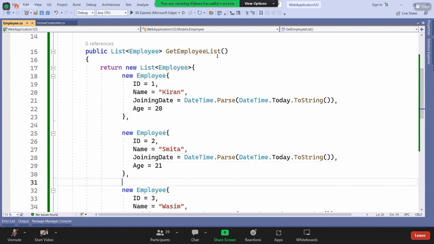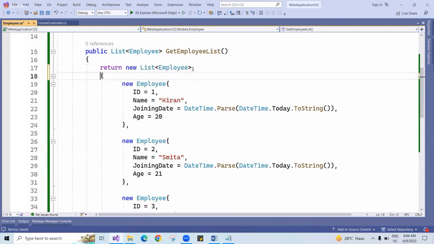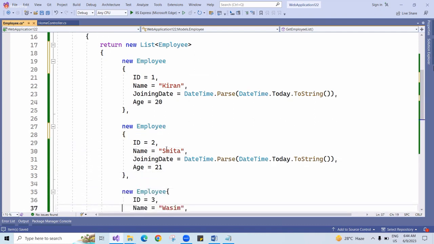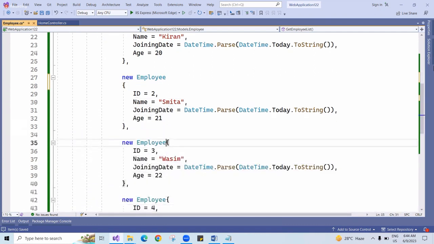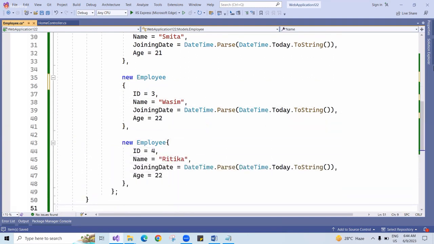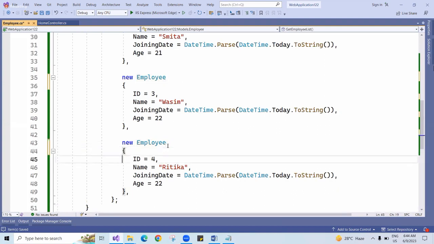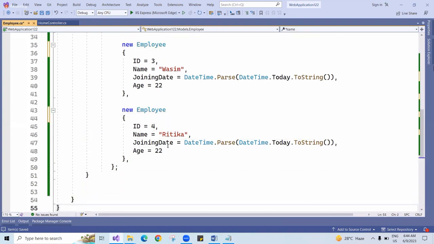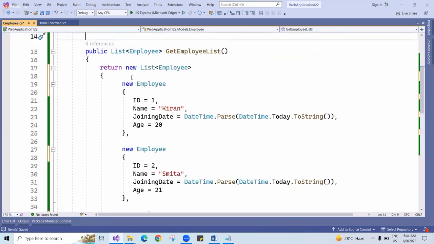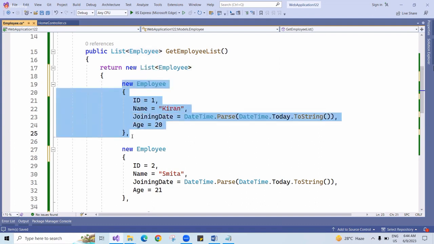It needs to return a list of employee only. Anyway, it's returning here only. It will return a list of employee. So we are creating some set of employees here.